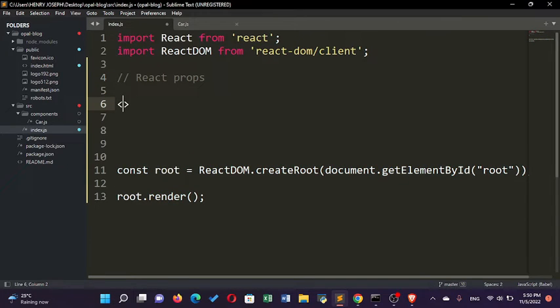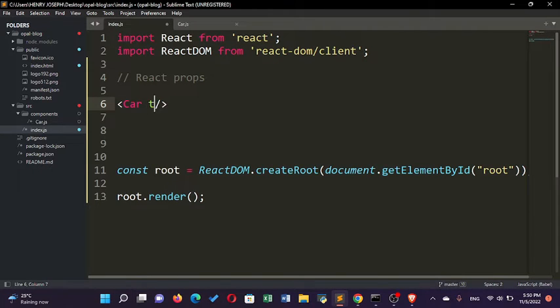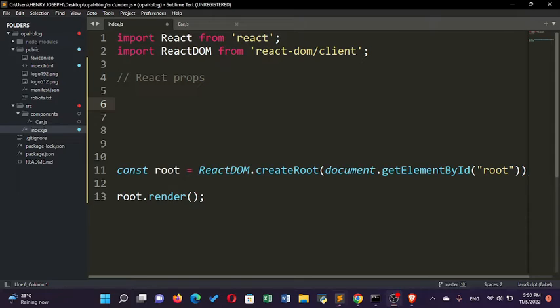So, for example, let's say you have a component here, car, then that's the component. You can put maybe an attribute like type. Then you can say let the type equal to maybe Bugatti. So the type equal to Bugatti is like the property you have passed into the car component. So that's what props are. In this tutorial, I'll go further and deeper into properties. So React props are like function arguments in JavaScript and attributes in HTML.